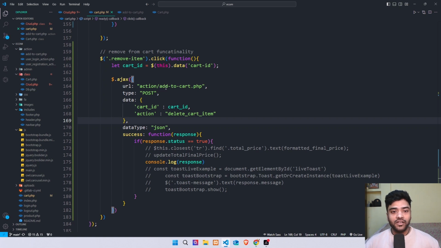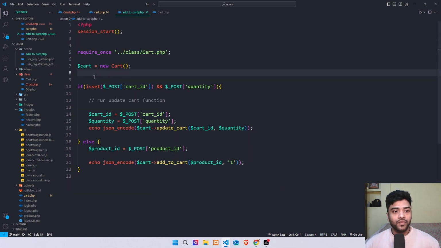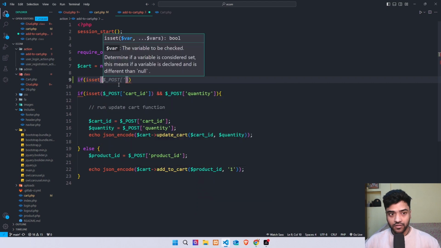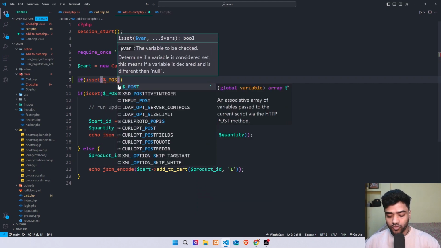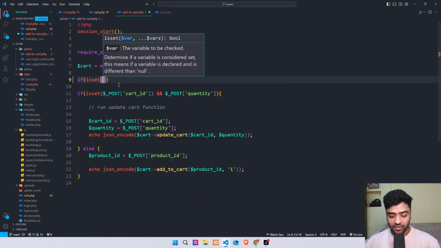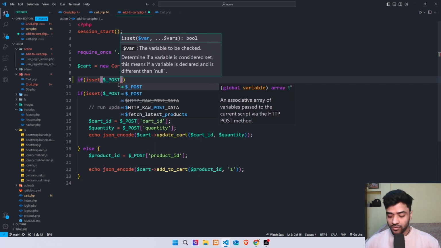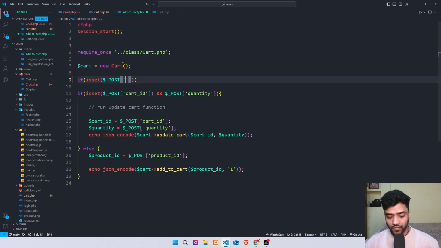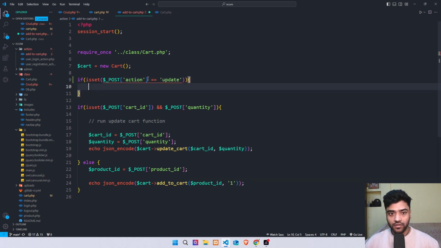So I'm going back to my add-to-cart.php, and again I check if it is set, $_POST, sorry my bad, $_POST, and I check the action equals to update.